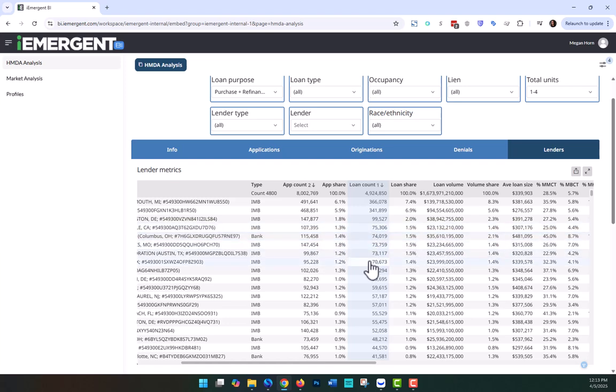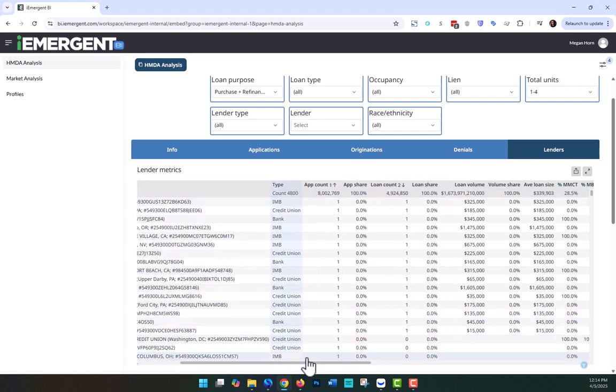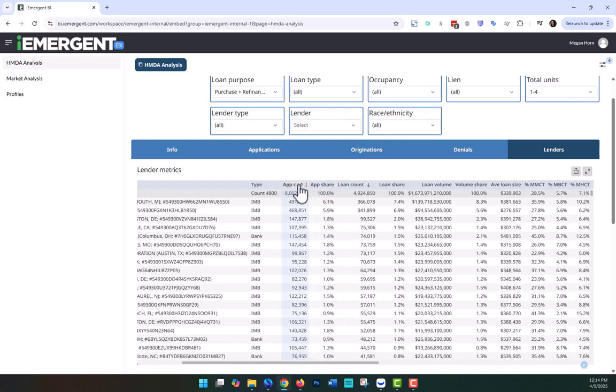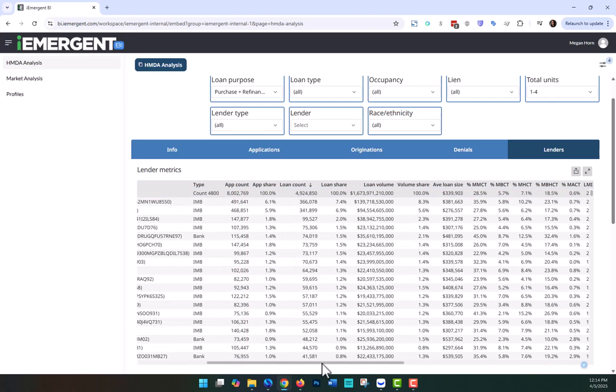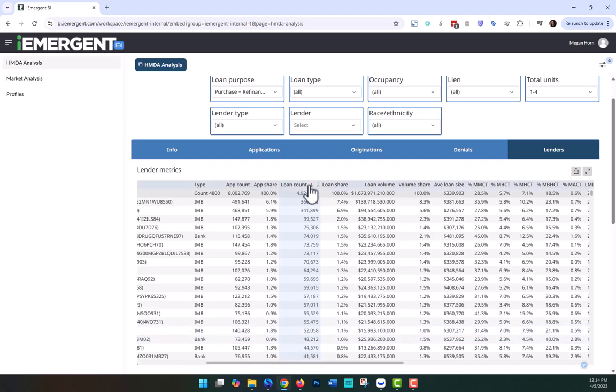So as we get down into loan counts of 1, 2, 3, way down at the bottom, then it'll be sorted by application count next. If I don't want that, if I just want loan count sort, I can click on that 2 and it'll remove that. Now it'll change it to 1. But you have to click twice until the 2 goes away. So I'll put it to primary and then it'll remove it. So now we are just sorted by loan count.